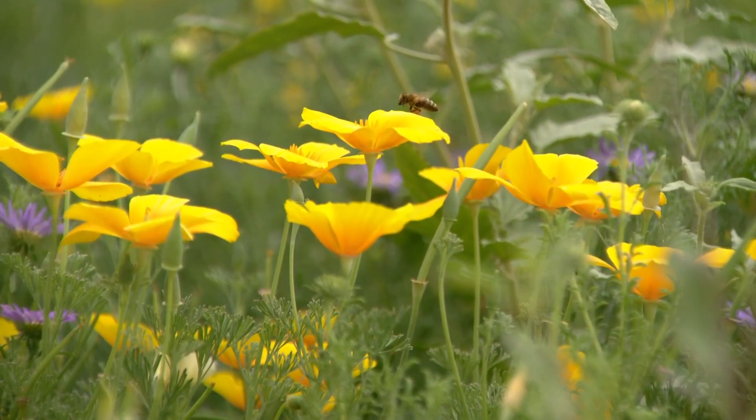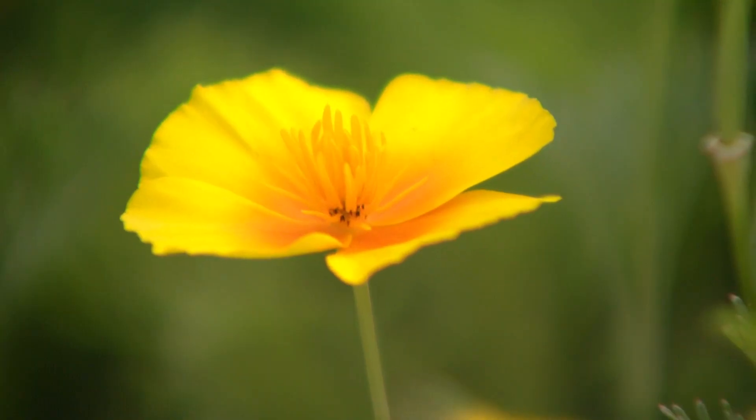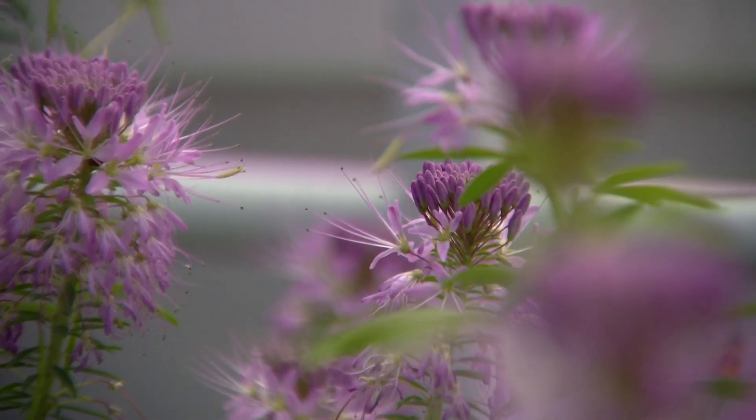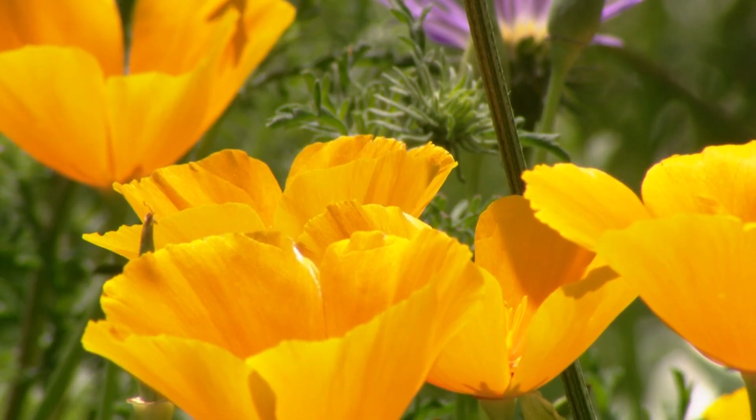Usually you have to look down and around to see Colorado's wildflowers. Look up though to the roof of the CSU Spur building in Denver and you will see more up there. It's an experiment to find out which flowers will bring pollinators into the city. There really is nothing more graceful and artistic than seeing a large blossom that's just saturated with color in the middle of a place you would least expect it.